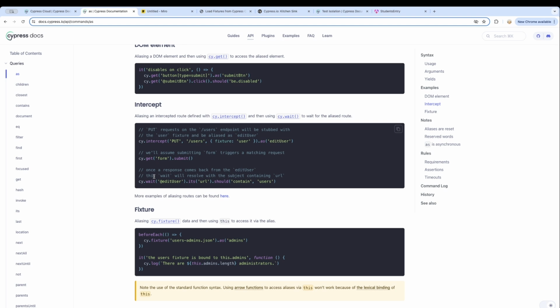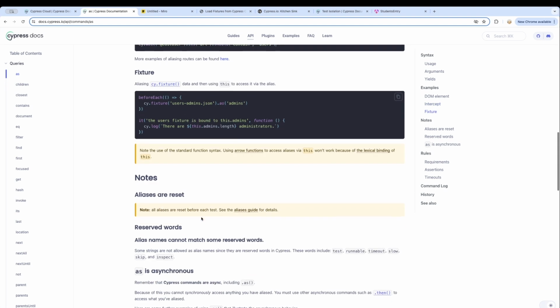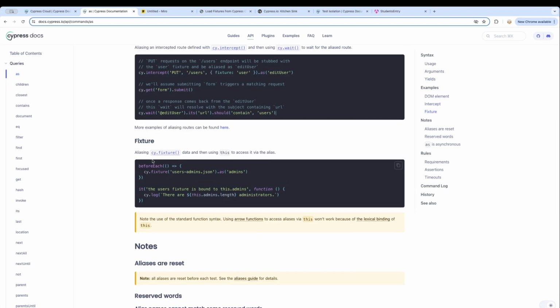Just in case you're not aware of promises or any other term that I have used so far, I would request you to write in the comment section below, and I'll try to create a separate video tutorial around it, right? But for now, I assume that you all know what promises are. And then cy.wait is basically promise chaining in the case of Cypress, and that's how you use it, right?